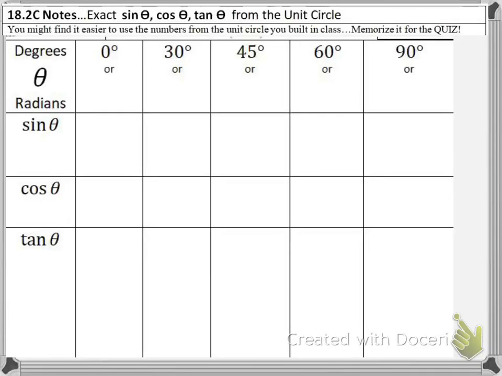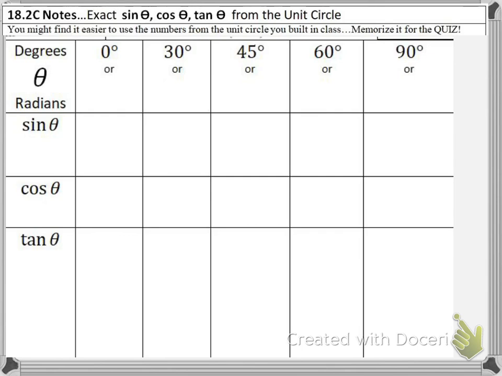18.2c. The point of today's assignment is to take those numbers that we know from the unit circle, including if we didn't get to it in class, I hope that you watch the video on the proper way to find the coordinates using the special right triangles. Now I'm just going to show tricky ways to find the coordinates. I'm going to use this little table. I need to look at patterns first.